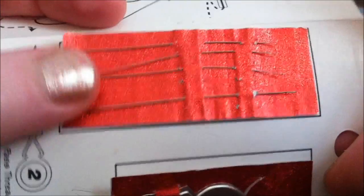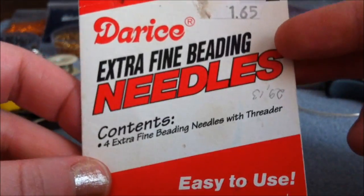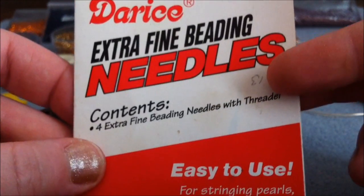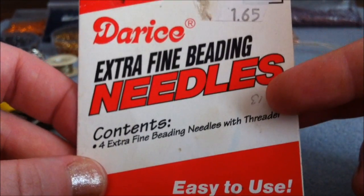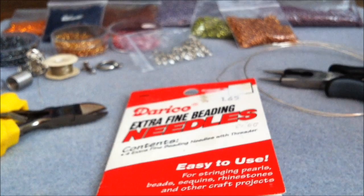So these will go through the beads, and that's why the beading needle is something you will need to thread your beads here. So a regular sewing needle will not do.